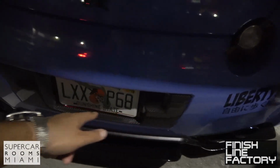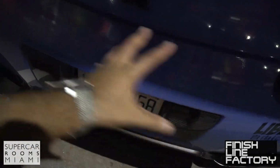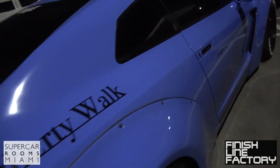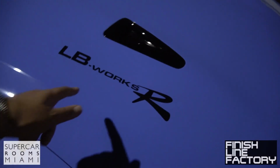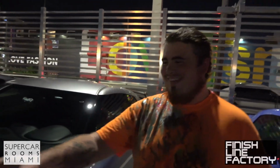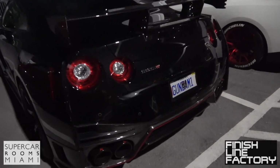Dude, look, it's got carbon fiber in the, what's it called again? The license plate frame area? The Liberty Walk. LB Works are. So I think Liberty Walk has something in Miami. I want that plate. Gundam 1. Really? I want that plate.